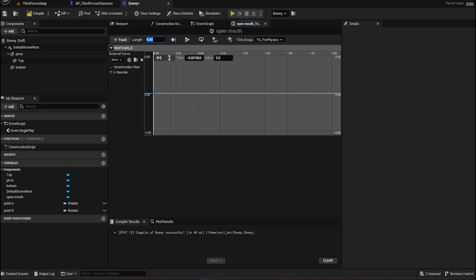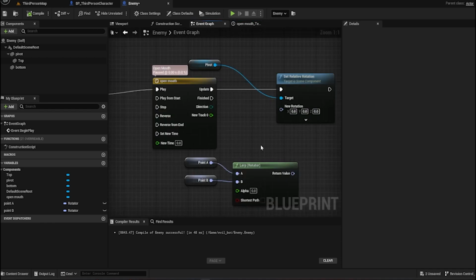This will determine the speed and the time of the mouth to open. So I want the mouth to open within 2 seconds. Okay. And we're going to start from 0, so they both should be 0, and 2 seconds. And the value is going to be a 1. That will actually determine the speed. And then we're going to get this connected.